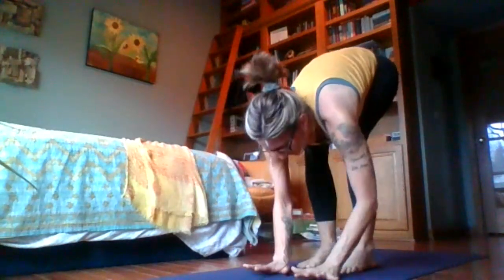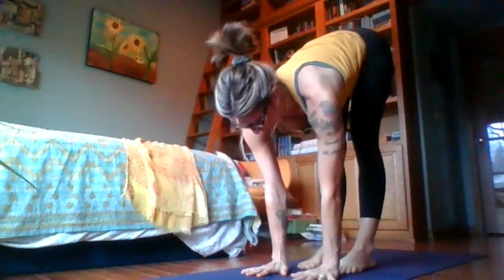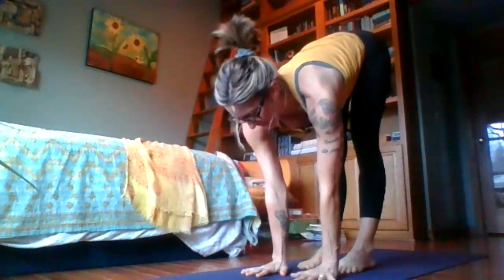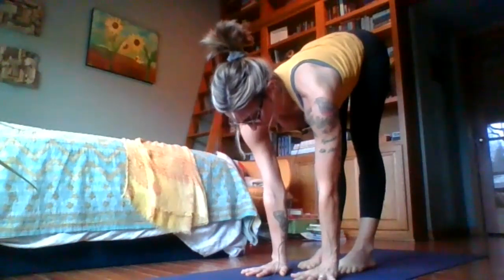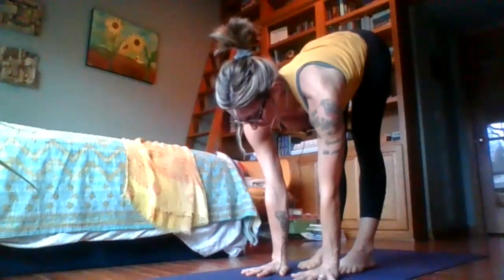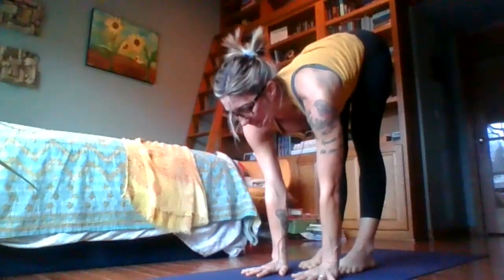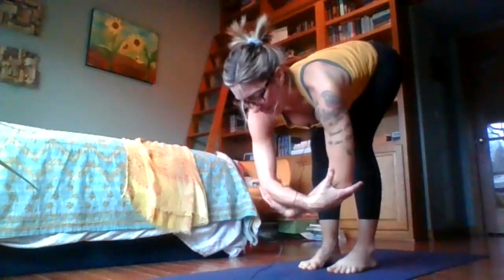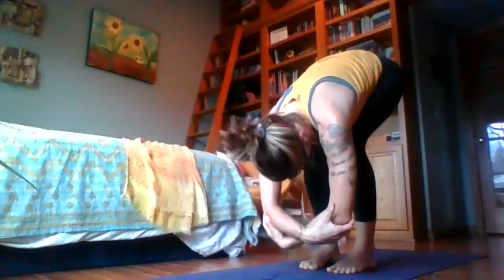Then we'll push down into the inner and outer ball mount, center of the heel. Feel the femurs move to the rear of the leg, extend the spine, the belly's coming up and in. One more time, really soften and let that back body be heavy, cloaking you. Let your groin sink down.